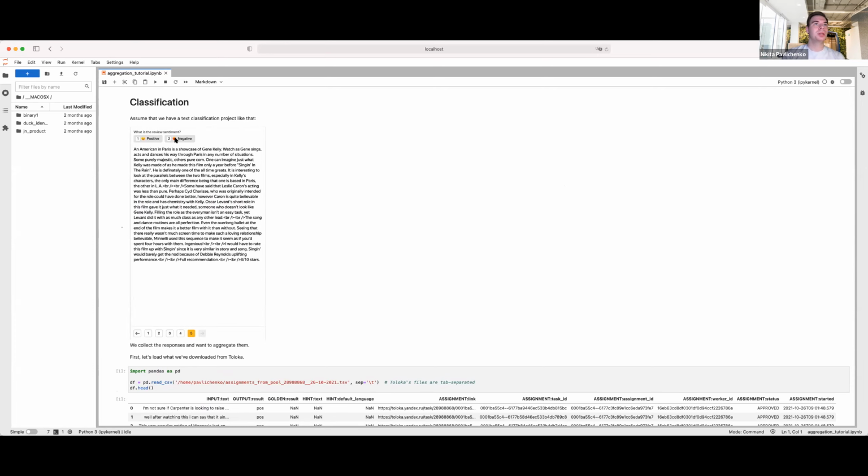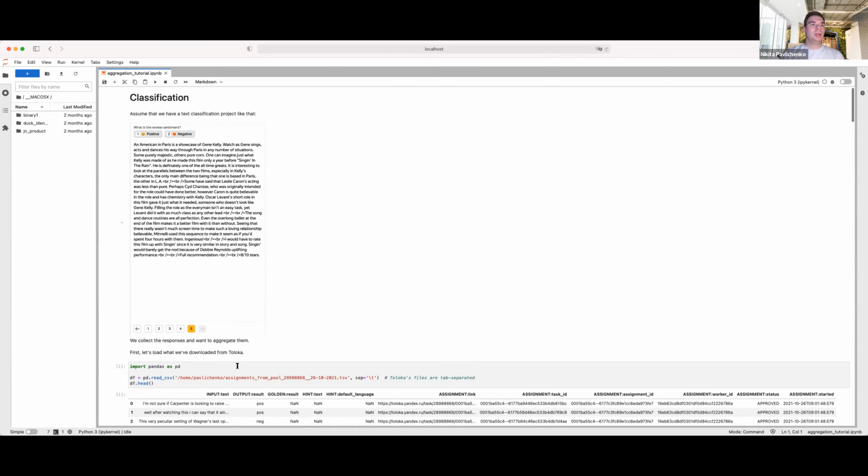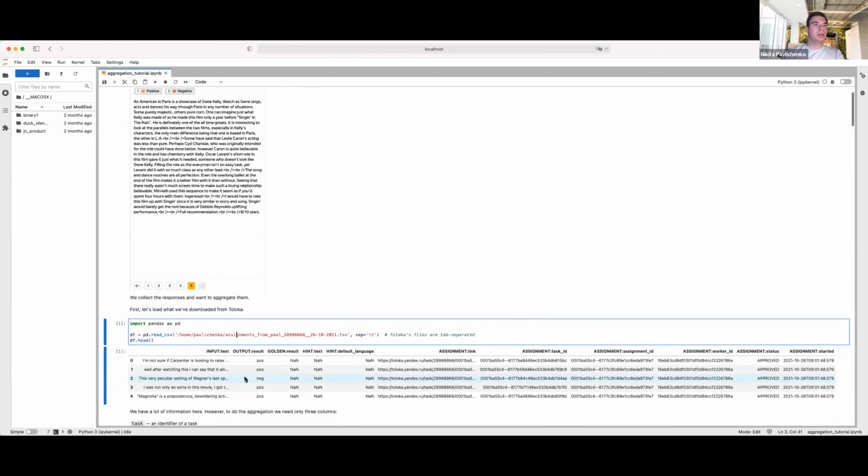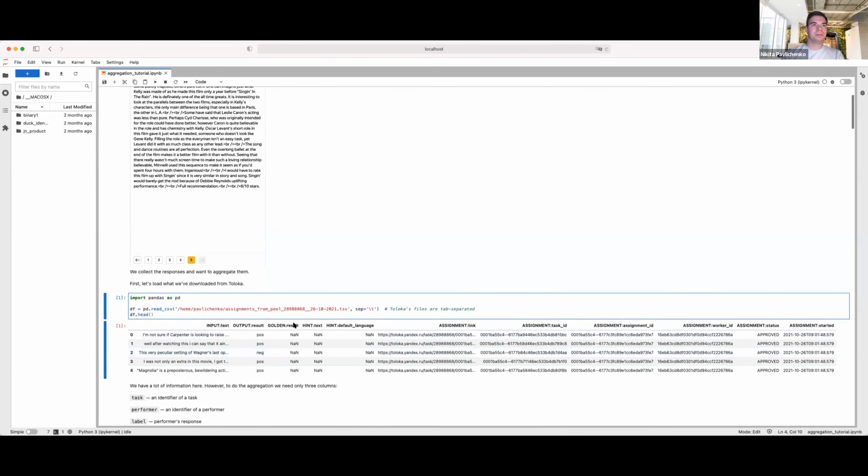The performers should decide: is the text positive or is it negative? We collect the responses from Toloka and we want to aggregate them. We download the TSV file with our annotation from Toloka and just load it into a Pandas data frame.